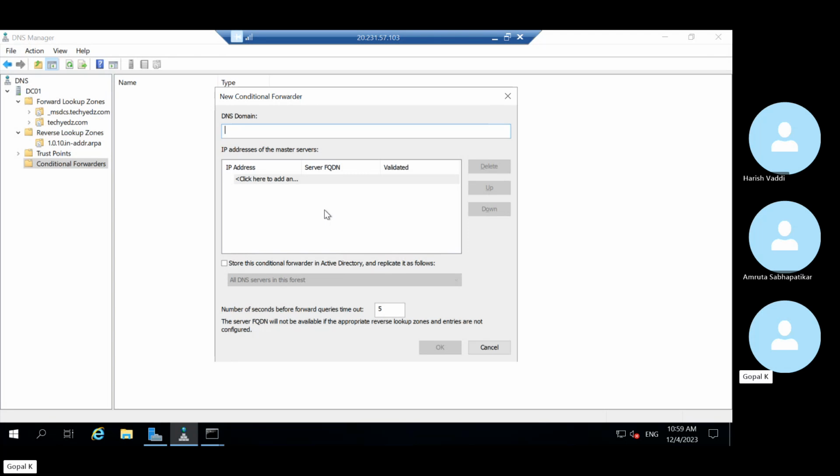This is one of the typical examples. You create it from here, with a name, and you can give the IP of that, for example the IP address for google.com.